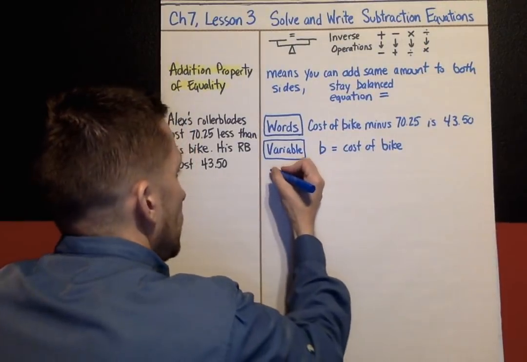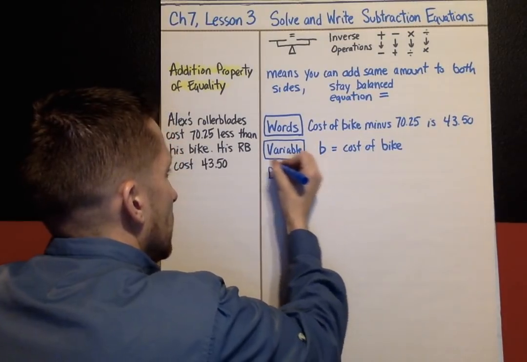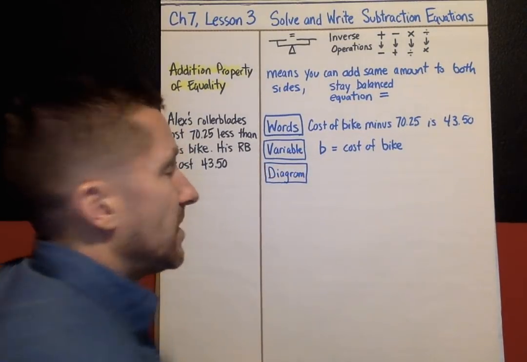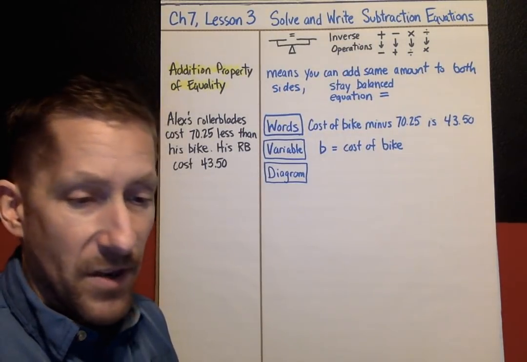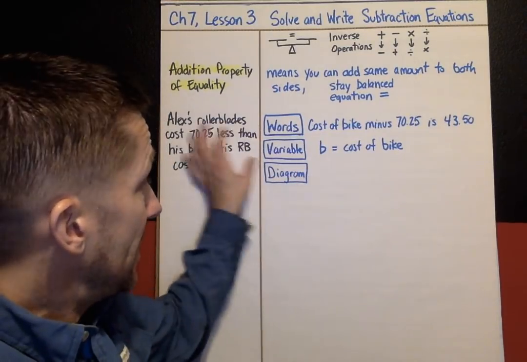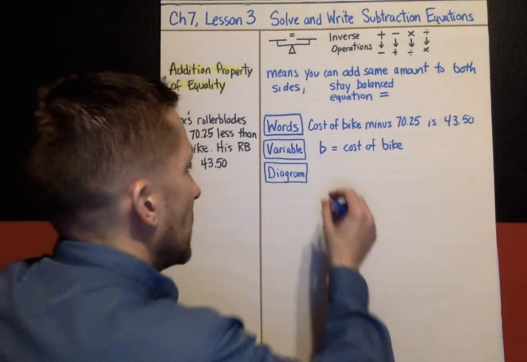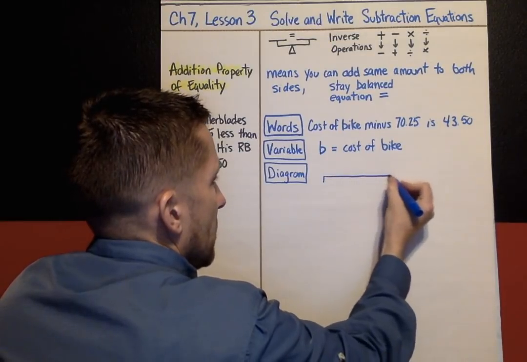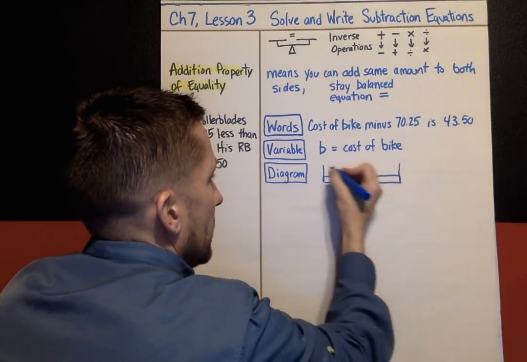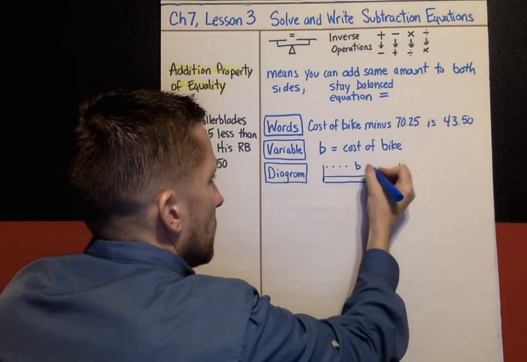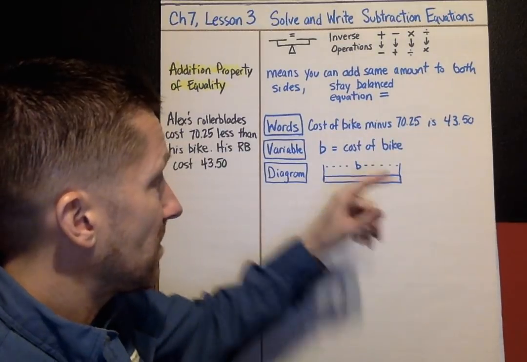The next thing, now this one's optional, but for a lot of kids it helps. Build a diagram or a model. Drawing is always a good idea in math. Way more kids got to draw things. When you're stuck, see if you can draw it out. So in this situation, we've got something that we don't know, cost of this bike. So I'm going to make a bar. I've used bar models a lot. And this whole bar represents the cost of the bike. I don't know what this is. It's the cost of the bike.